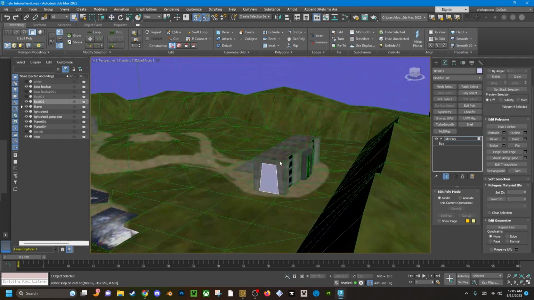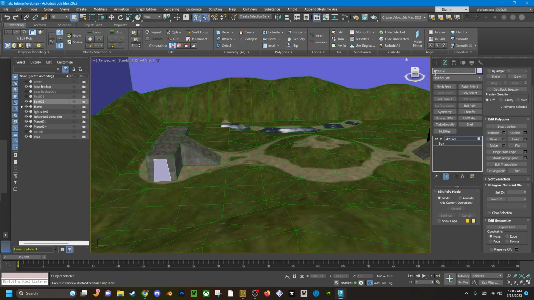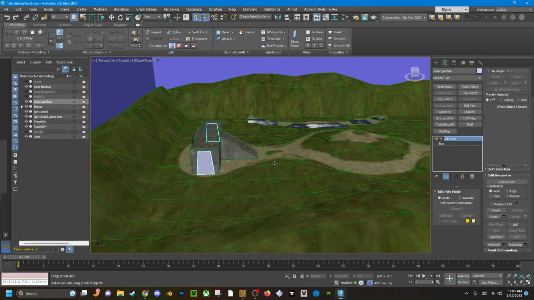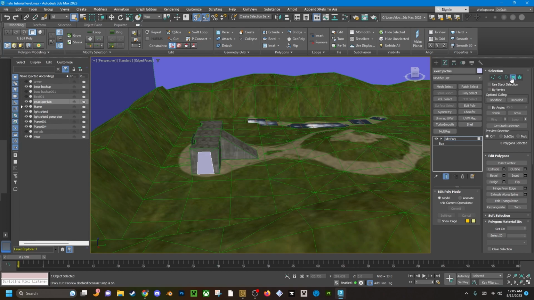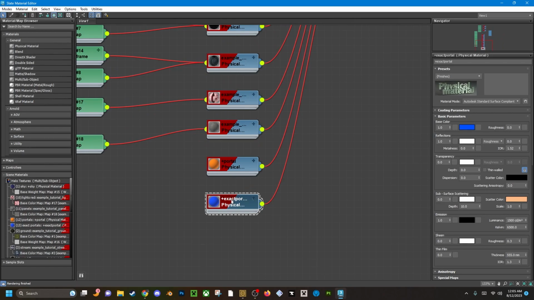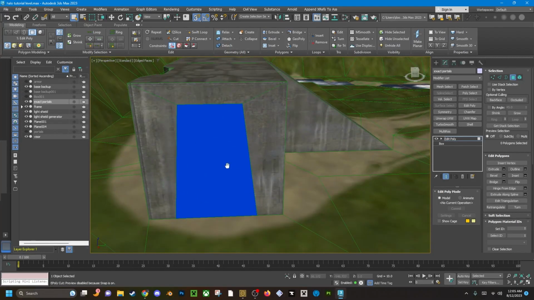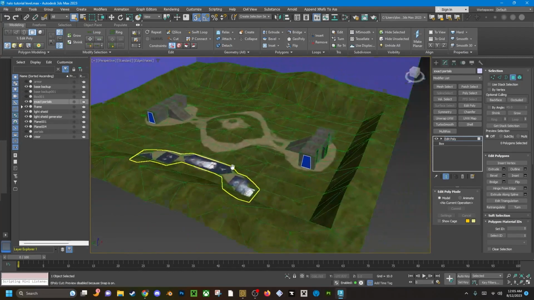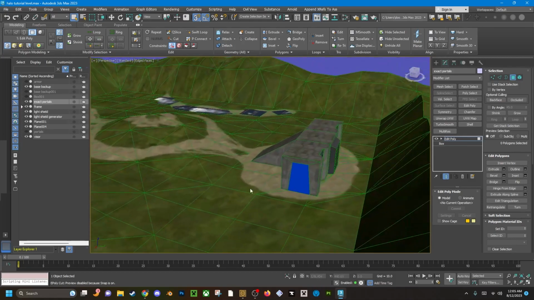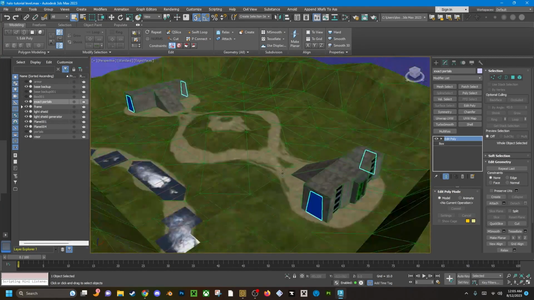So once you're done, you're going to go ahead and, actually, these are separate. So we're going to go ahead and call these exact portals. So we call these exact portals. And then what we're going to do is hit polygon select, or 4, Alt A, M, and then plus exact portal, right click, assign material to selection, and then hit M again, and you'll see that the material has been successfully applied. Make sure that these are flipped in the right way. I don't think it really matters, but just in case. But yeah, so that's how portals are done.